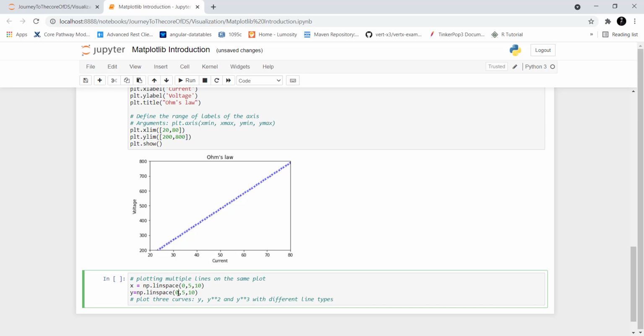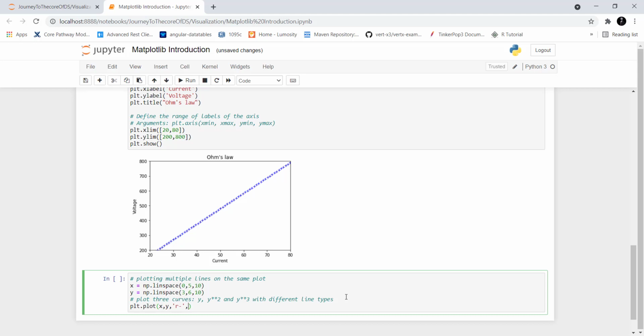So I'll keep 3 comma 6 comma 10 here. Then I'll say plt.plot and give x comma y. For this I'll be using a red line. For the red line there is the r minus symbol.